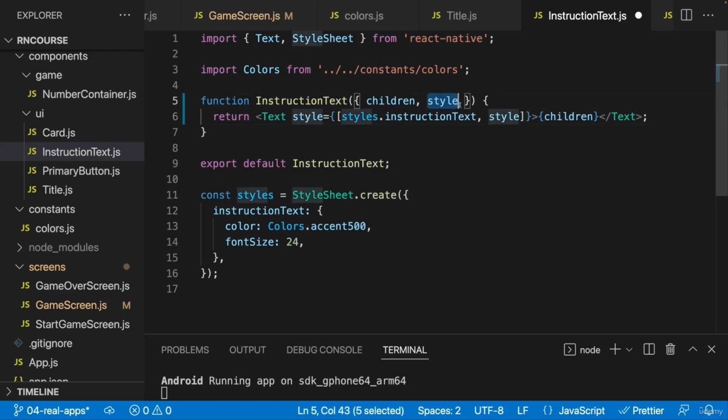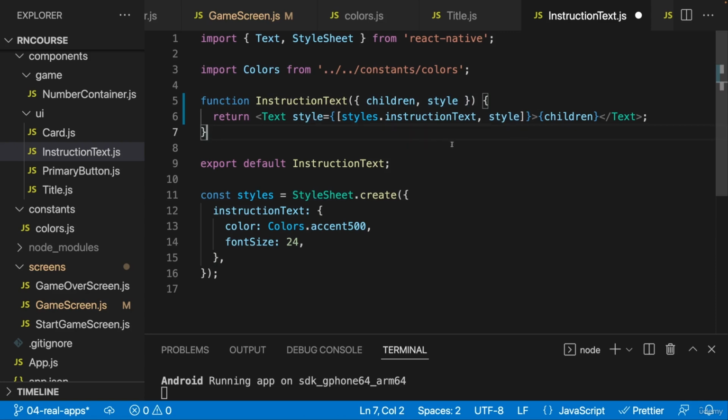So here I add the style that's coming in through props, and I add it as a last item so that we could overwrite styles that are defined in this default style set here. So that we could overwrite these default styles from outside and, for example, assign a bigger font size if we wanted to. So now we accept this style prop, we add it to this array, and we add it such that the default styles could be overwritten.